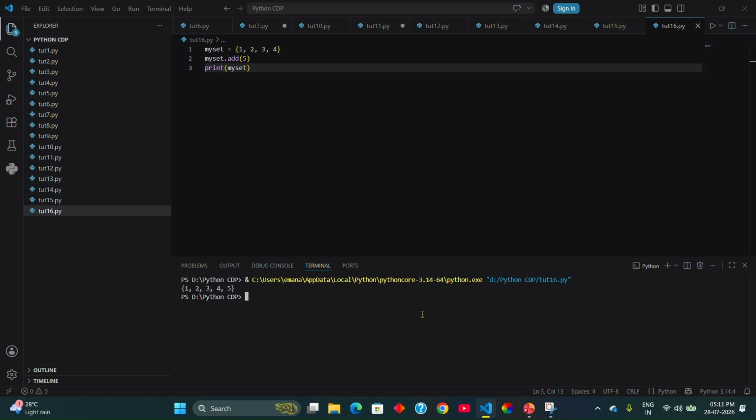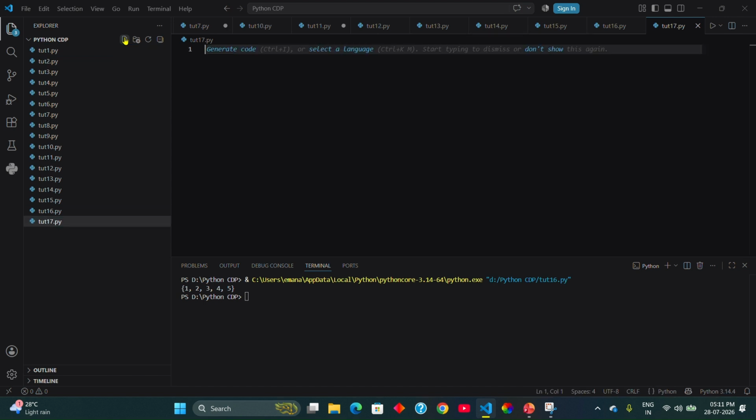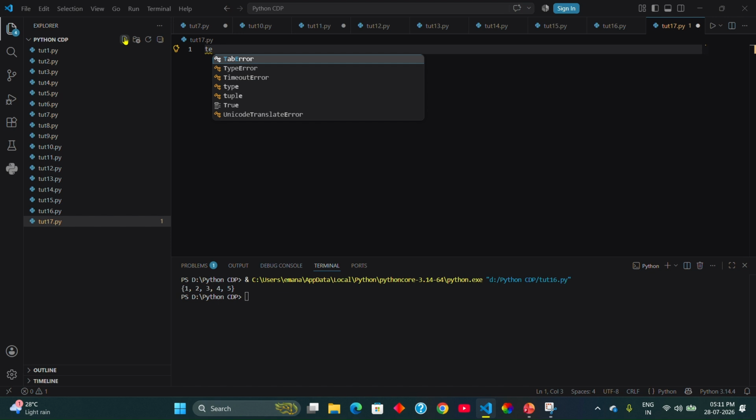Now the main part is dictionary creation. It's going to be a bit complicated, so let's start. How to create it. We are going to give our value.